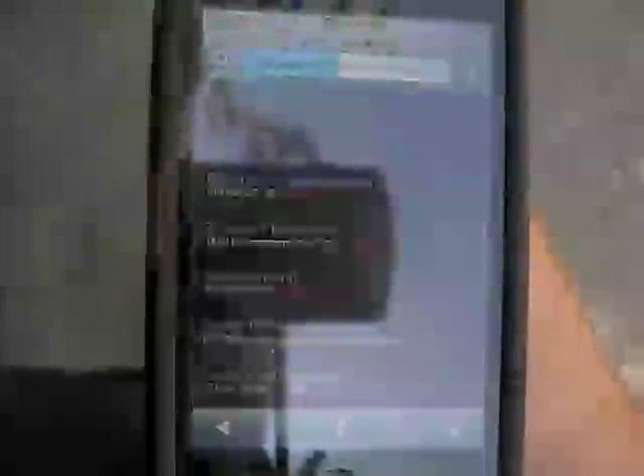I need to tell my realtor and significant other about the property. I took a couple of pictures I want to upload, but I need a Wi-Fi hotspot location to do that. Pointabout has configured a closest Wi-Fi hotspot application. Let me click on that and find the closest Wi-Fi hotspot. Now we're loading a tool called J-Wire, which finds — what do you know — Finn's Mack Cool Irish Pub on 8th Street, very close by.